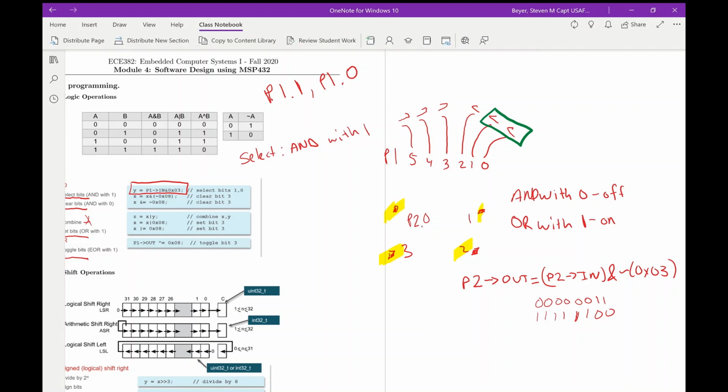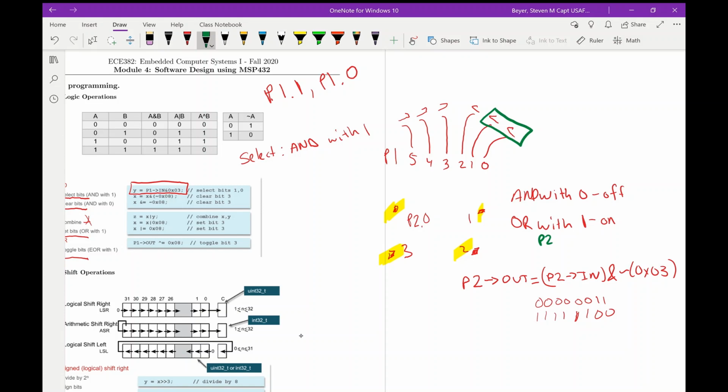So previously, the port 2 values equaled, and we're going to just ignore, we don't care about the first 4, but they are 1, 1, 1, 1, right? And if we want to just turn off these 2, we don't want to just set them all to 0 because then we'll be turning off all 4. So we can use this kind of cool little technique here where we take the 2 bits we're interested in, invert them, so we take the opposite, then we AND it with that. So now we get this value here.